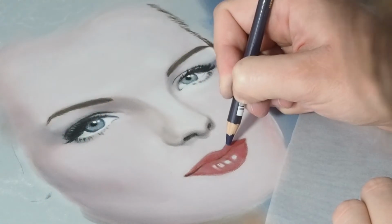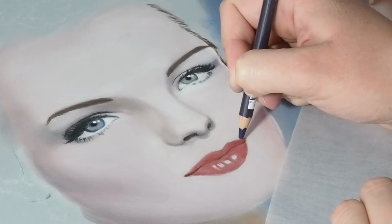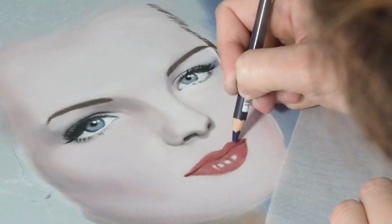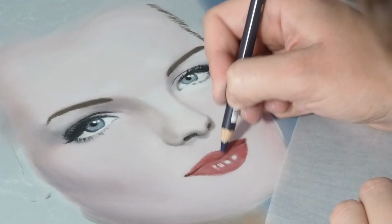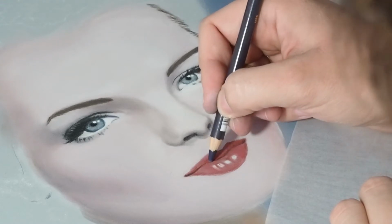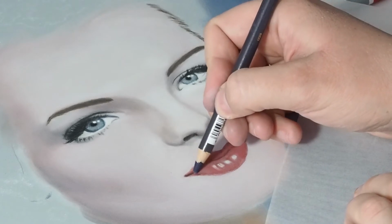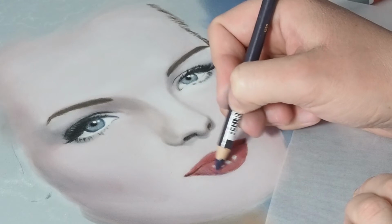I got the pastel pencils and jumped right in. Tried them out on this portrait that you see me working on in the background right here, which by the way I never finished because at some point the colors got really muddy. I oversaturated the paper with the pastel pencils and I wasn't really feeling like fixing it, honestly.